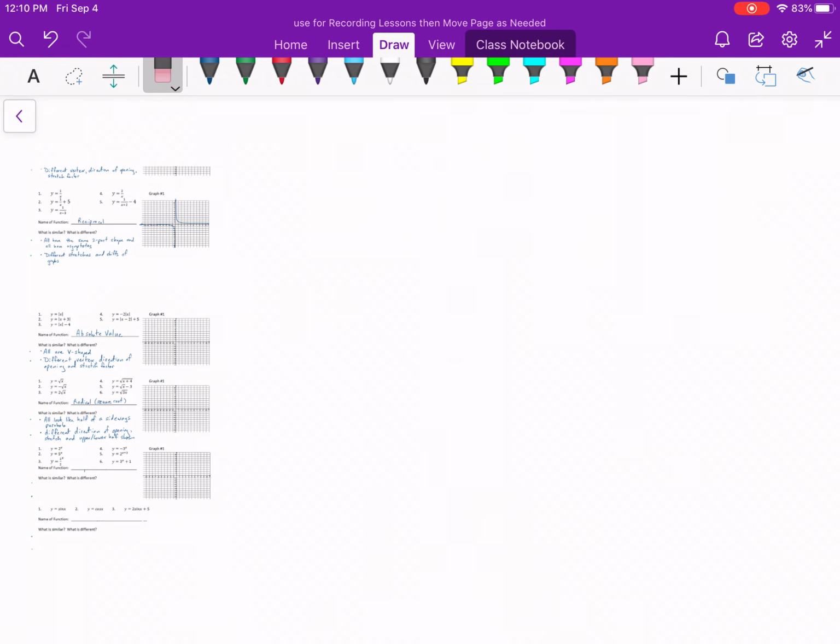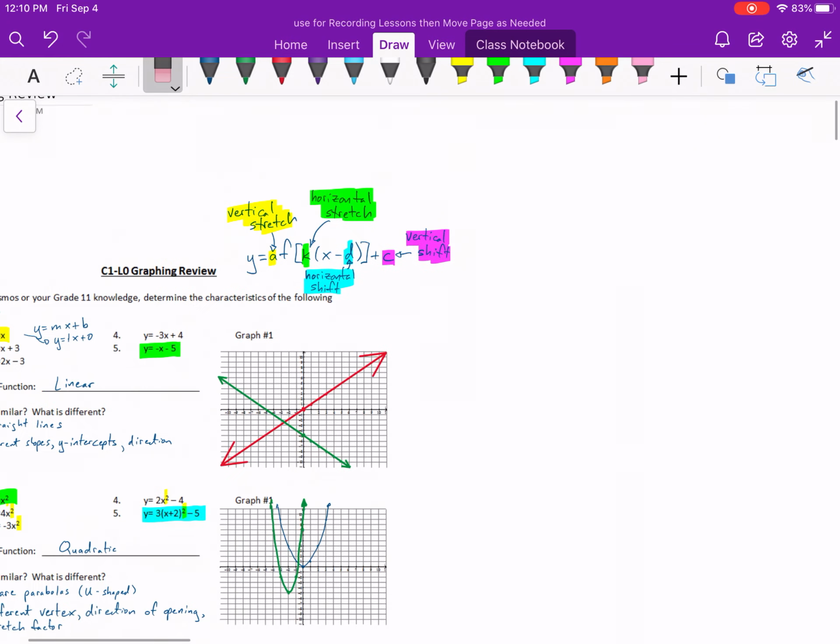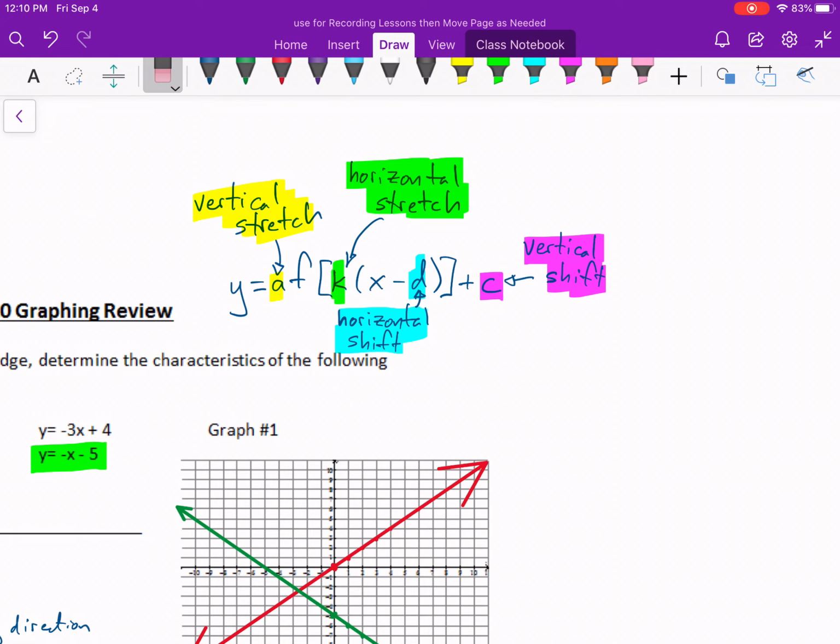again, going back to this. The reason I showed you this transformation formula to start with is because you can use this to predict things. And again, the better you know this formula, then the more helpful it'll be. Hopefully you've memorized it in grade 11. If you haven't, there'll be time to do it here in grade 12.